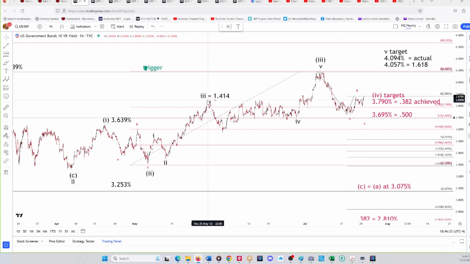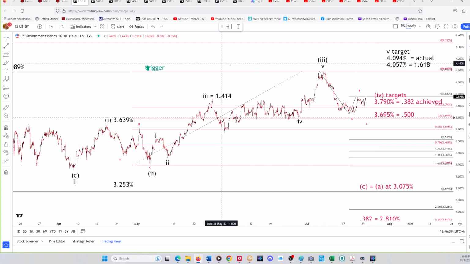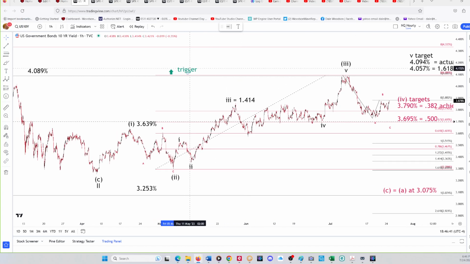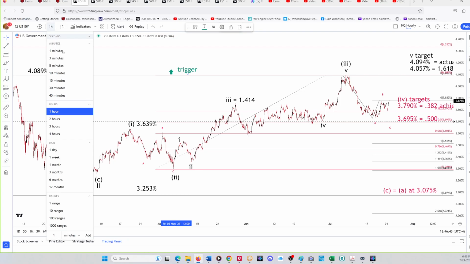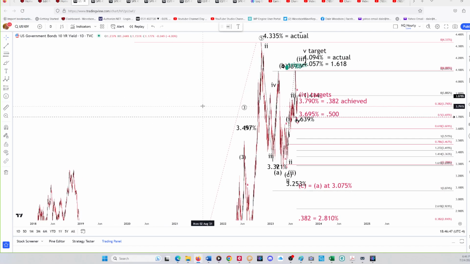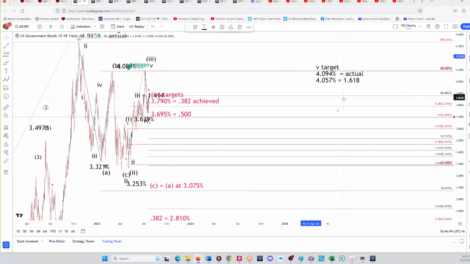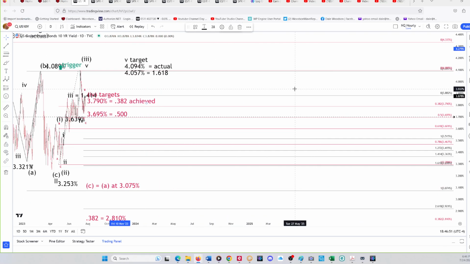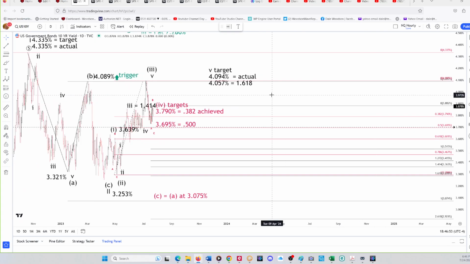The area of the 4th wave is between 3 and 4 here, and again, that's where all that consolidation is. This is easier to see on the bigger chart. Maybe I'll go to that just to show you guys on the daily in the green. Let me extrapolate that out a little bit. Bear with me here.